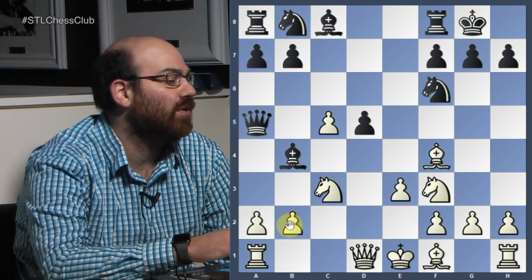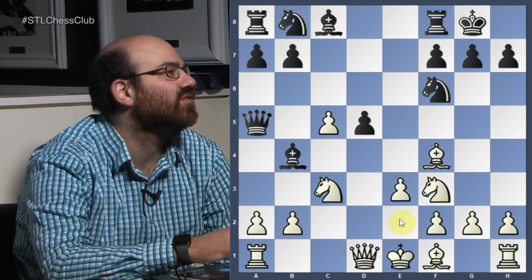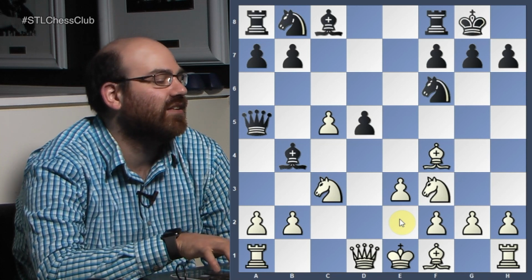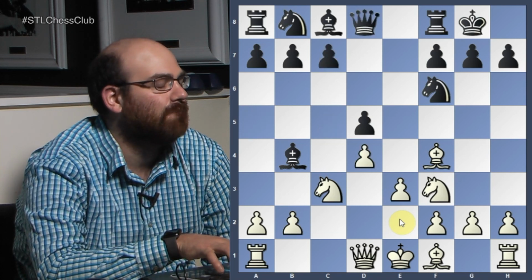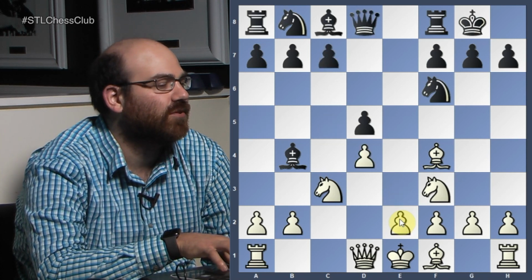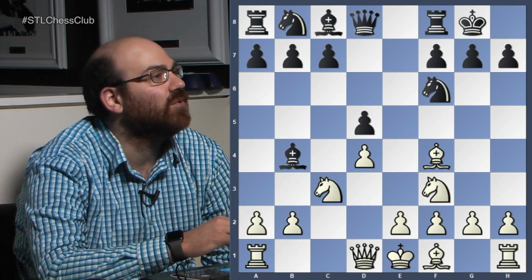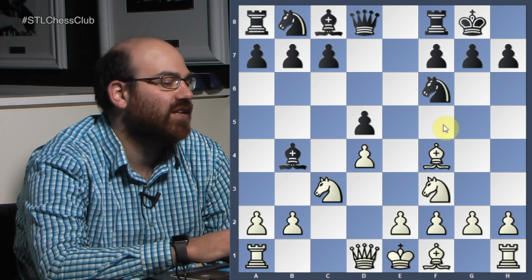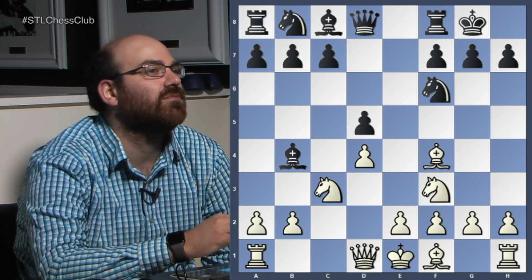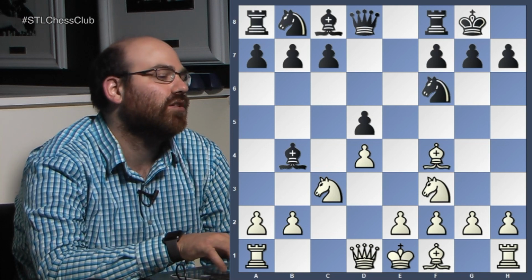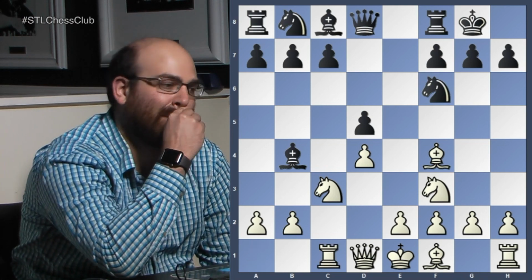Usually white can sack some pawns and get castled and have compensation. But probably he just didn't want to deal with this. He wanted the structure to remain a little bit more stable, a little bit more concrete. Once you play e3, c5, the pawn structure becomes loose, and the fact that you have a king in the center can really work against you. So he decided to go with this.